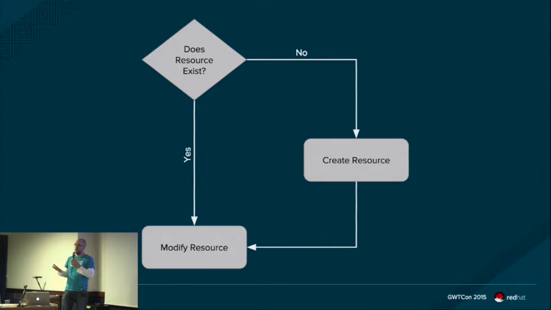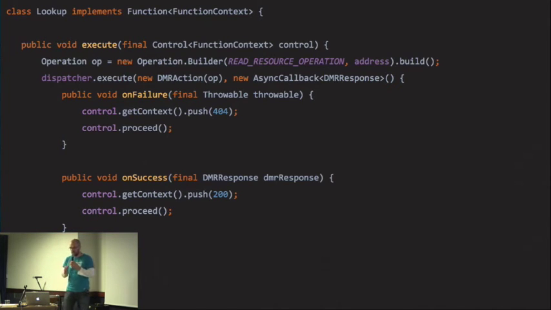And most often we want to do it in a lazy way. So we want to check if the resource exists. If not, we create it, and then we modify it with the values given by the user. And that's a perfect example, although each of these functions has an asynchronous call. So that's just an example of how we look for whether a resource exists.